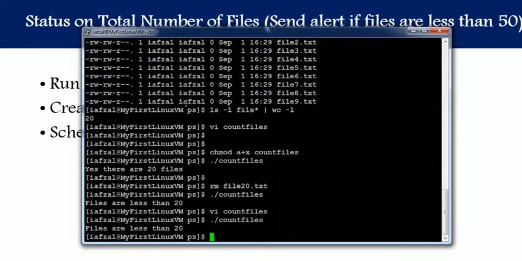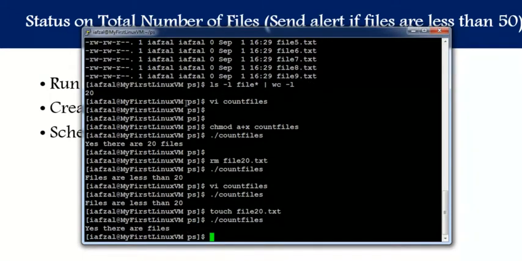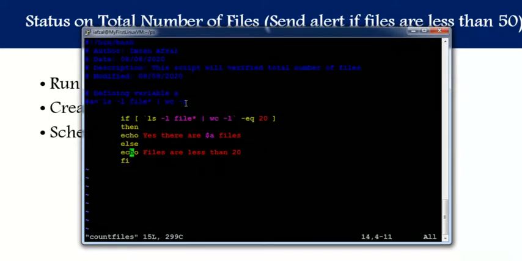If I create back the file I removed, file20.txt, and now when I run it, yes, there are files. Which one is it? Oh, remember we have that variable in there. It doesn't understand what that variable is because we commented out the variable. So we could say, yes, there are 20 files if you want.